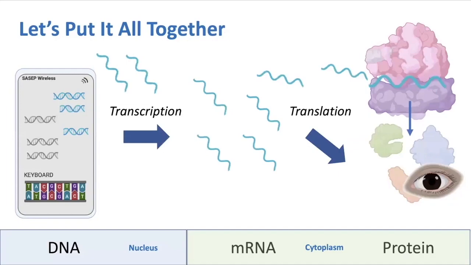Now, let's put this all together. Because DNA transmits a message, we can think of it as a smartphone, with its nucleotides A, T, G, and C as its keyboard, as shown by our SAS-EP smartphone. The ribosomes are tasked with making proteins, which can help determine traits like eye color. First, in the nucleus, DNA makes mRNA through a process called transcription. mRNA messages are the smartphone's Wi-Fi signal that sends a text message to the cytoplasm. The ribosomes not only receive the signal, but they also act upon the message by making protein. This last step is called translation.